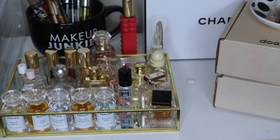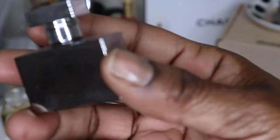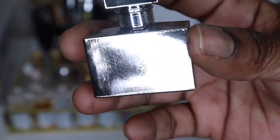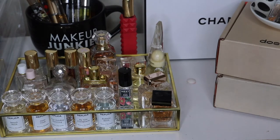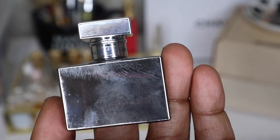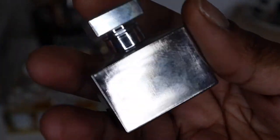And then the last scent that I have here, if I'm not mistaken, is Ralph Lauren Romance. I got a sample of that at the same time as that National Fragrance Day sampler set that Ulta was giving out. So I haven't even smelled this one either. So really quickly, let's go ahead and smell that. I don't know. Is this for men? Oh, but it reminds me of something. Now that it dried down a little bit, it reminded me of something for a hot second, and now I feel like it went away. So I don't know. I'll keep it in my collection for now, but that is it.